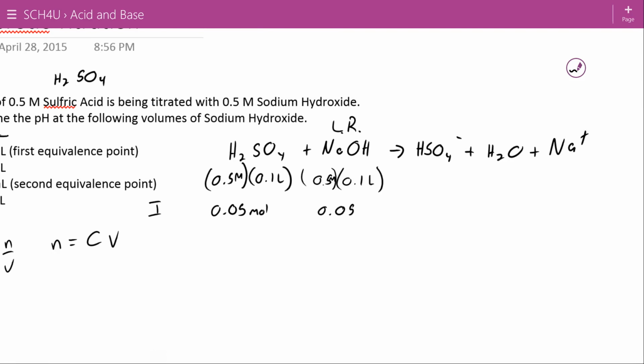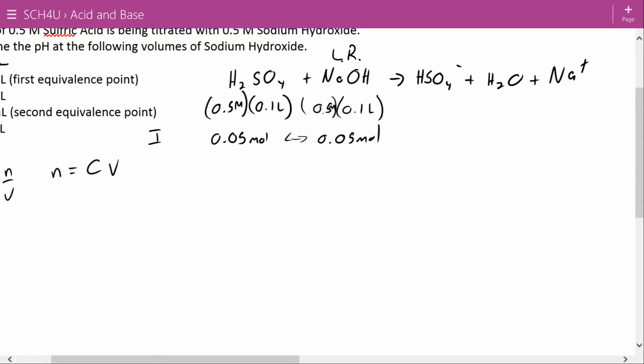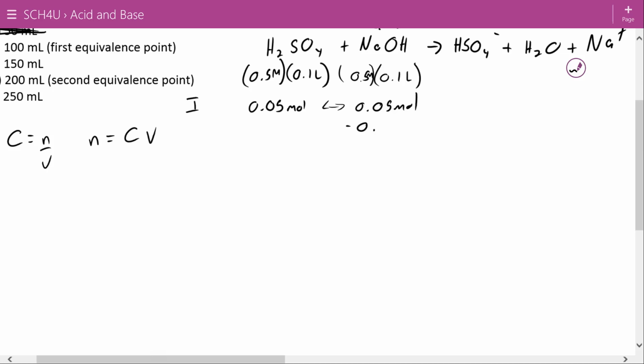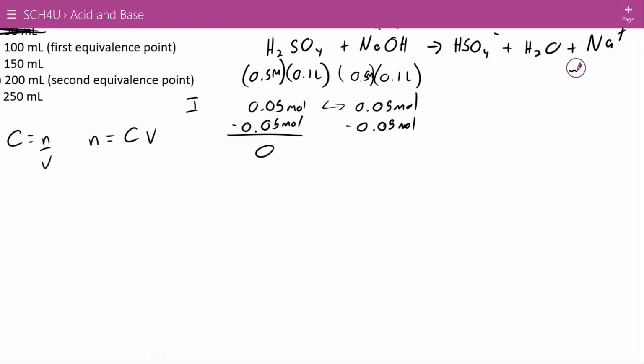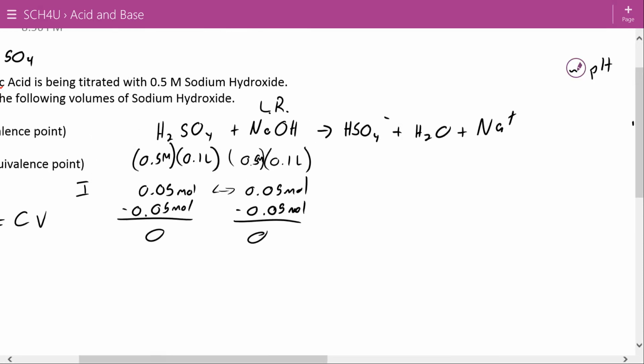That's 0.05 moles. And now you can see why we call this the first equivalence point, because the number of moles of sulfuric acid and sodium hydroxide are equal, hence equivalence point. When these things react, that means that they'll react to completion. It is an acid-base reaction, so it happens quantitatively, leaving none of this and none of this. And now all of a sudden these weak species that are created through this initial acid-base reaction become very important. See, if there's nothing of the strong acid and there's nothing of the strong base, then the weak things are going to dictate the pH.